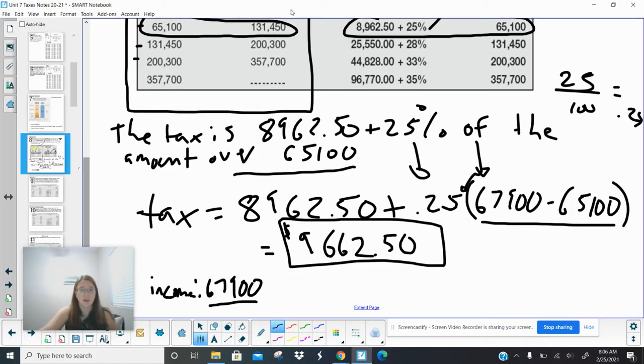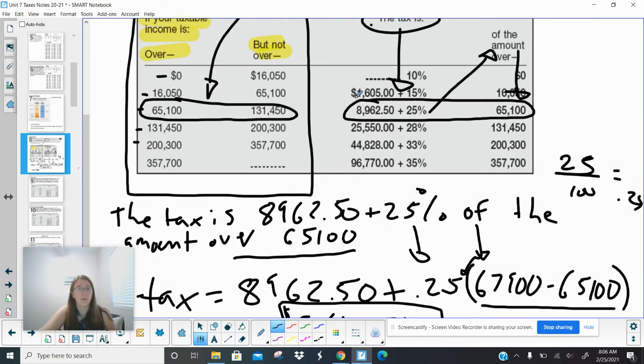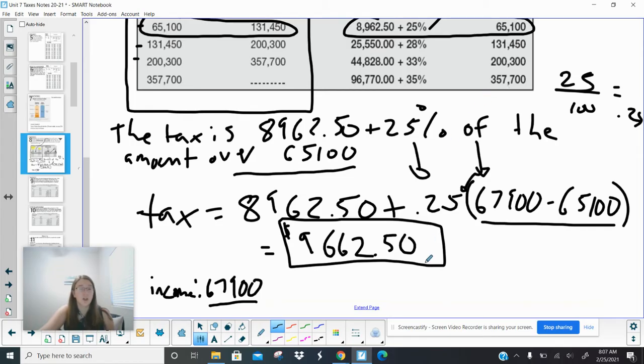So again, a couple things. You do not have to write this sentence every time. I will do it each time for the next two just so you can see it. But this is how these are always going to look coming off this table. We have this number they give us plus the percentage times this subtraction is going to happen every time. The income minus the number they give you in this column. So I know that was a lot, but once we have it, it goes a lot faster. So let's try it again on the next question.